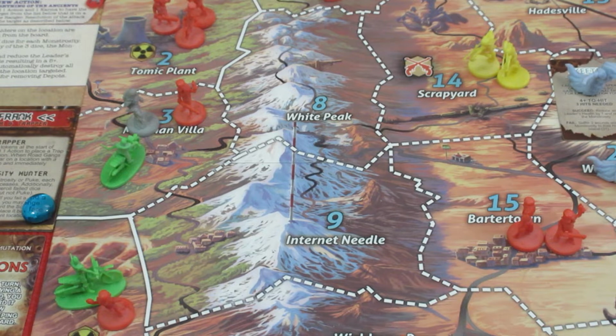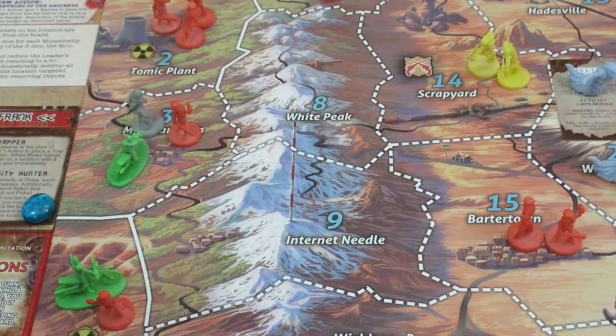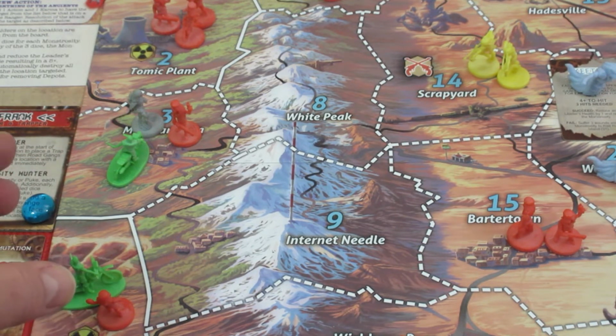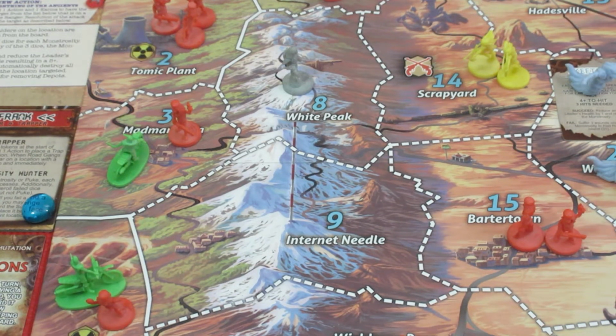And yeah, I have to figure out what it is we want to do. I think she's just going to move out of Madman Villa, because if you stay in an area with raiders, you can take damage. The other thing she can do is take a wild risk and attack them for her last action, and then she could move to the atomic plant. I don't know. I think she's just going to move to White Peak, because then she's adjacent to Crank, although you can't quite see Crank up here.